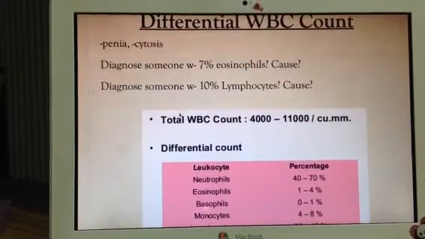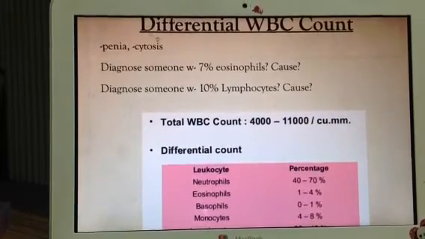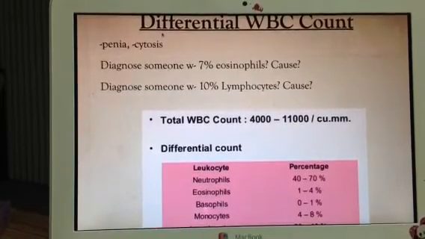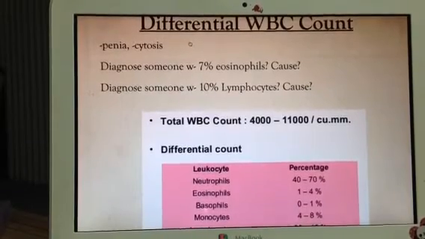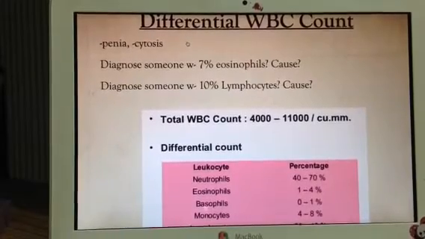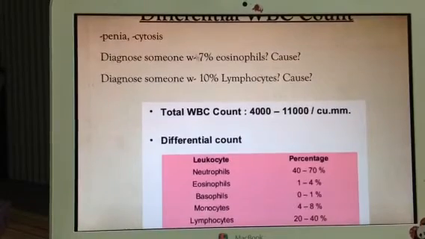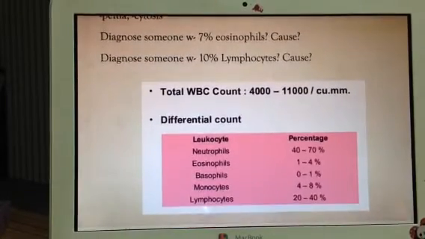So we talked about a differential white blood cell count. What does differential mean? It's comparing one thing to another to see the difference between one and another, right? That's where it gets its name from. And this is a very, very common blood test that's run on just about every patient that comes into an ER for one reason or another. And the results that you get look something like this.